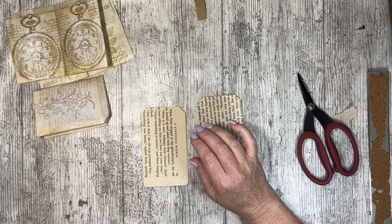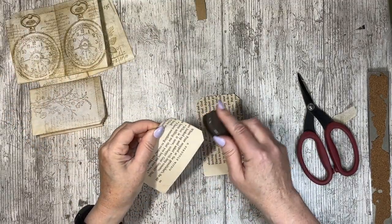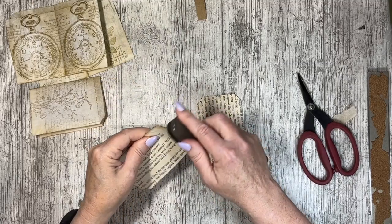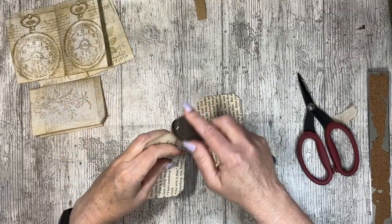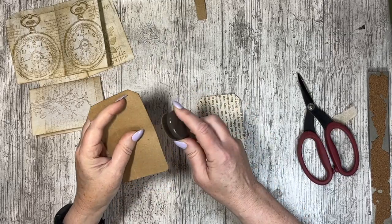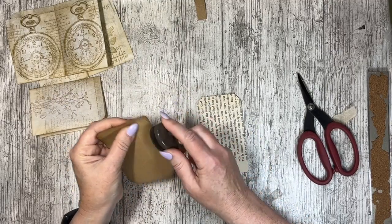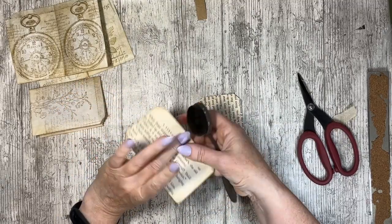So that was that. And then I wanted to just sort of ink the edges, so I just went round the edges. Just using the blending brush, which I discovered kind of worked. I couldn't find my dauber, so I thought, well, I've got ink on the brush and it kind of seeps down, so let's use that. Gives a little different bit of effect and I quite liked it. So that's that.